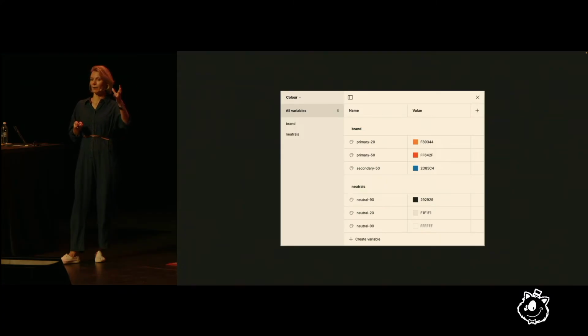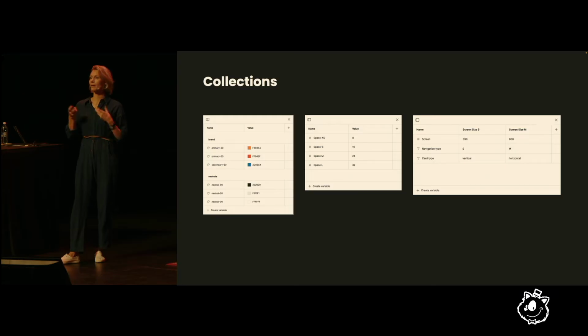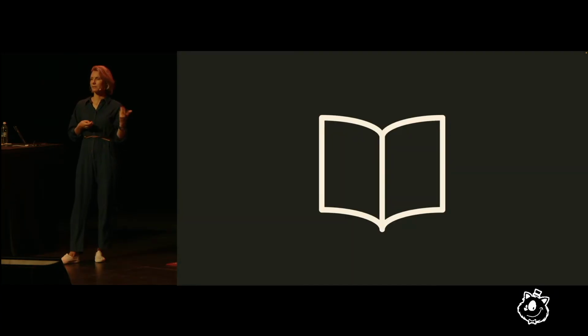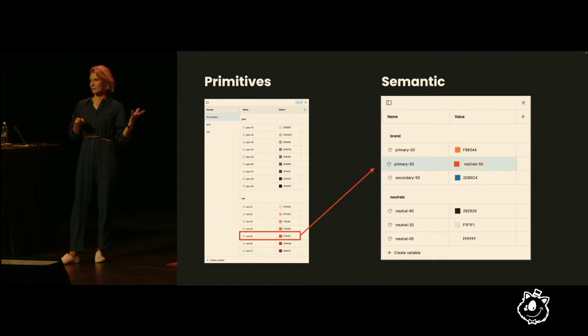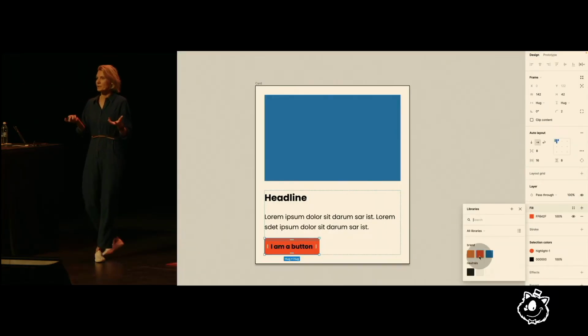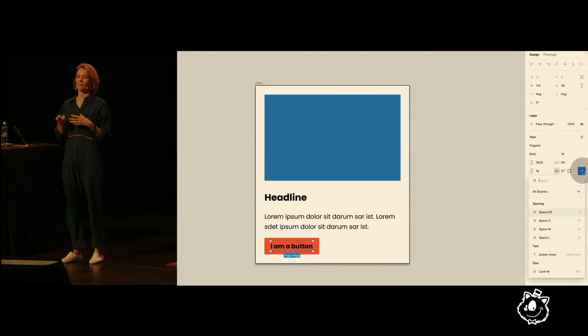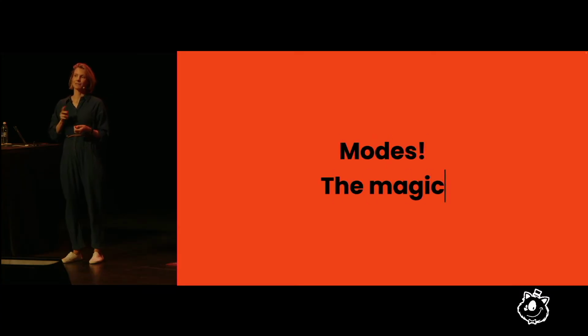So they look like this. We have a value, we have a name that we assign in our variables panel, and we assign a value to it, which we can obviously change and update everything. We can have several collections, so we can have color collections, we can have sizing collections, and we can have mixed collections, which is something you're going to use for responsive design. We can save them in a library, just as we did with styles before, and everybody can use the same variables. As you've seen in Molly's talk, you can get to really advanced levels, you can have primitives, you can reference them, so you can set up a very sophisticated system with these variables. And we apply them just as we did before in our user interface via the different sizing or color menus. Now, modes is where they become magic.